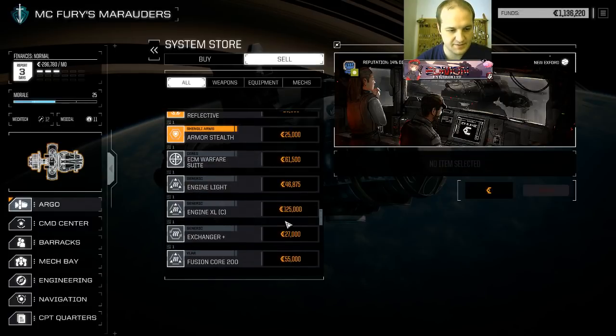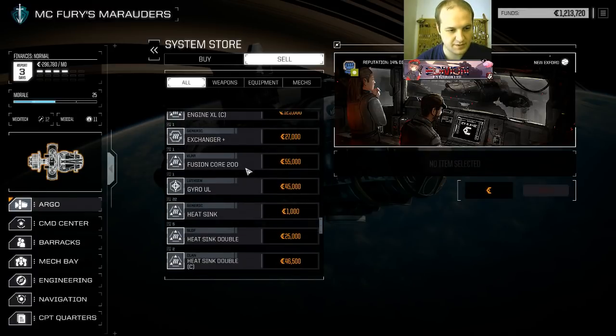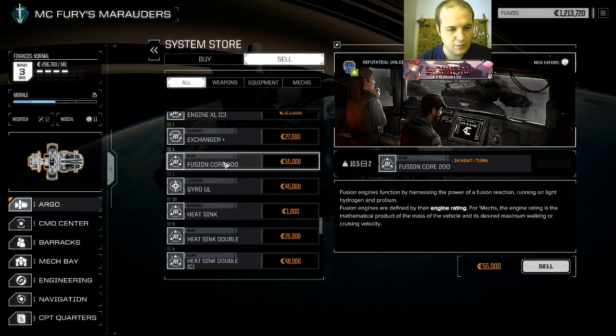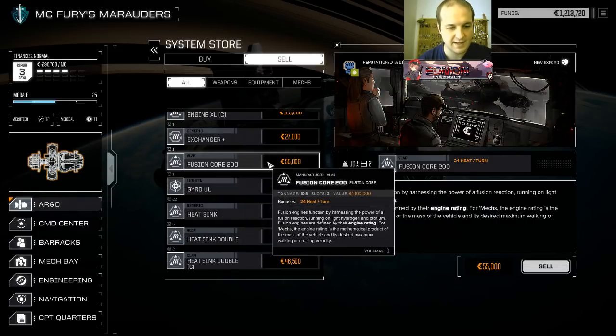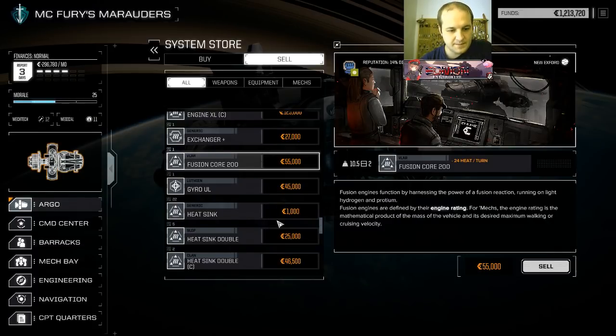Okay, the XL engine. And we picked up a spare fusion core. A too large one. There's another Fusion Core 200. Where are these coming from? I don't get it. Is this a bug where you take critical damage and a component gets cloned?